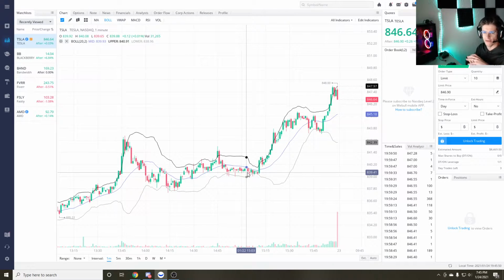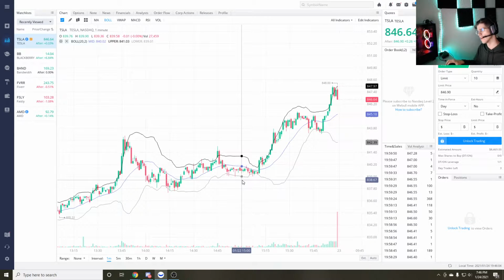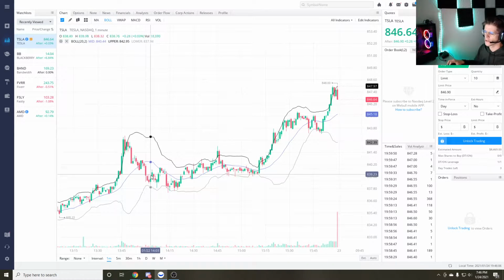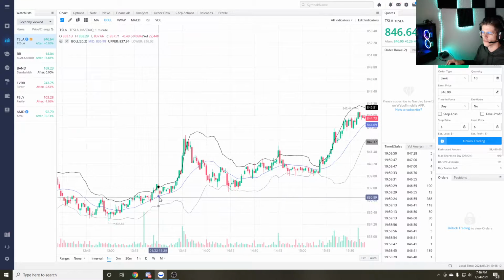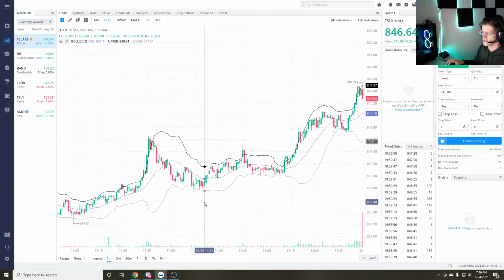Bollinger Bands can be set up differently, so that's why I don't give a specific on this, because there are so many different kinds, and you can go in and specifically set what you want each band to represent. But what you need to know about them for day trading is they work with volume and price action. So usually the stock trades within these three lines, within the Bollinger Bands.